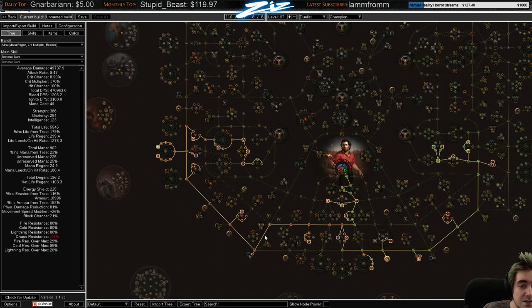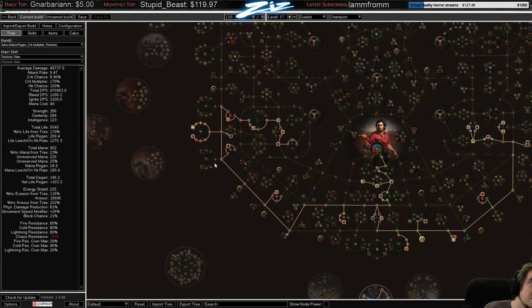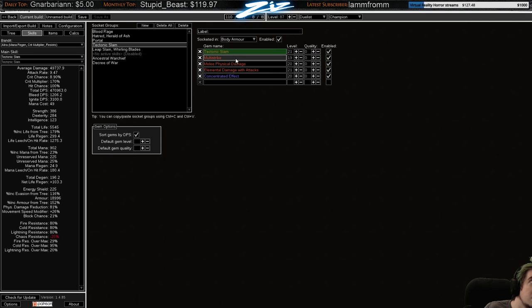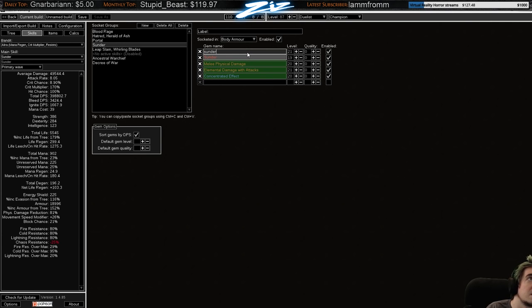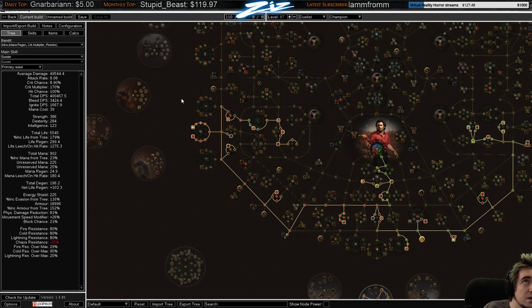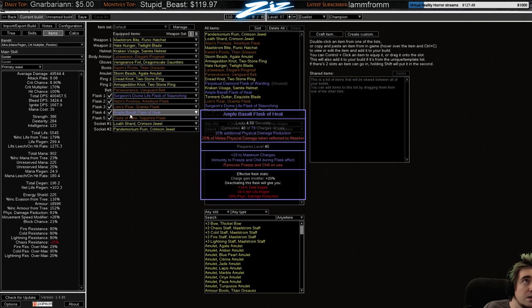Kinda silly to play Tectonic without being juggernaut for the uncharged generation. Yeah, I would say swap to Sunder. Stop using... You're not getting the bonus. Oops. That should feel a lot nicer. So. Oh god. Yeah, I see.